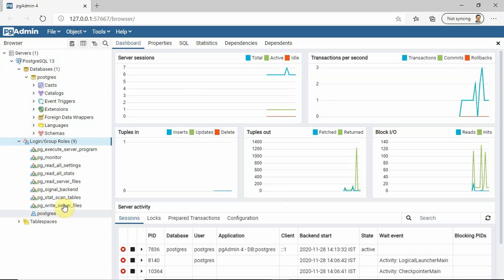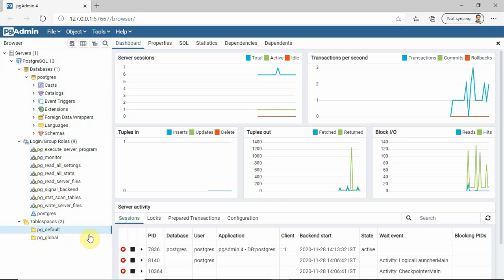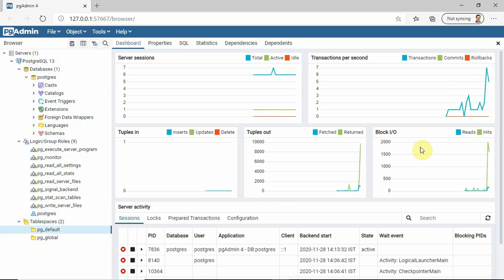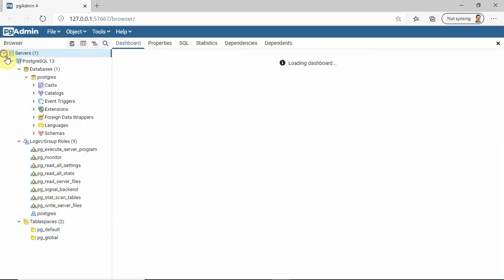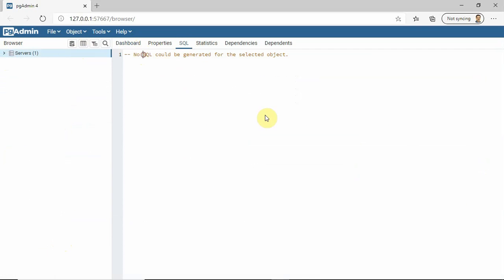So this is actually the starting point for the table creation kind of thing, and a lot of things. Here we can start writing the queries and work with PostgreSQL.